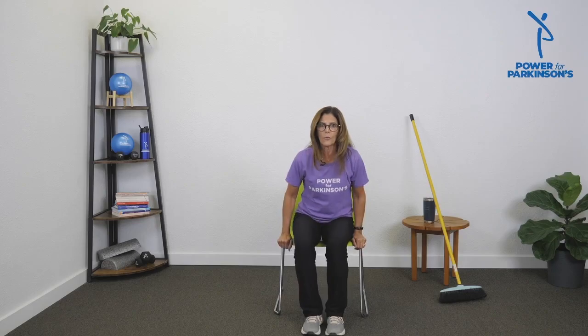And we're gonna start off with taking your right leg four times front back. This is not just for your legs. This is also warming up your ankles, ankle flexion. This is important for gait. It's really important that you lift not just your leg when you walk, but that you lift your ankle, your toes up, and then push them down. So we're gonna warm up our ankles as well.